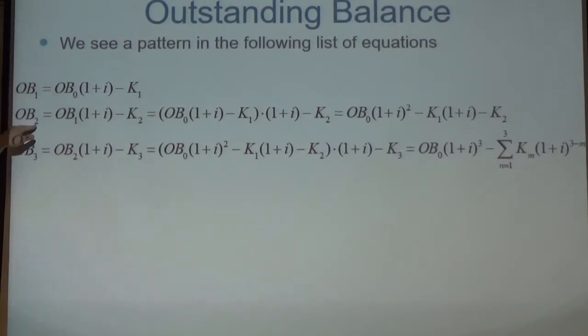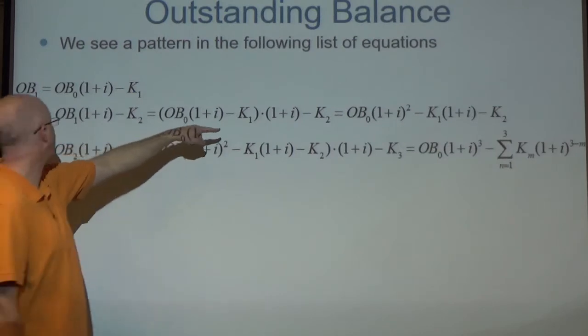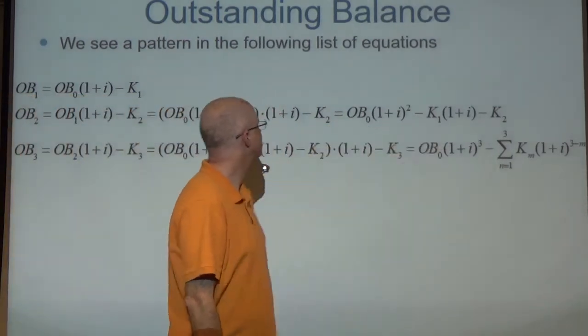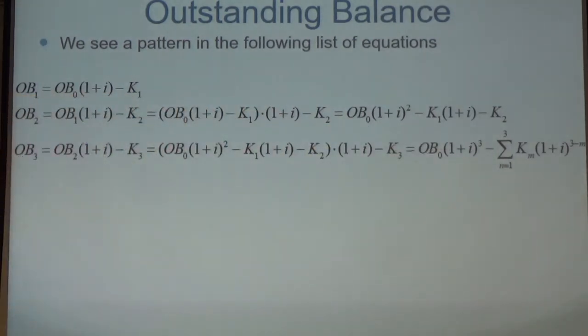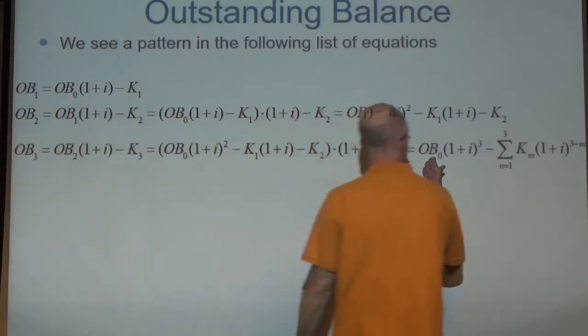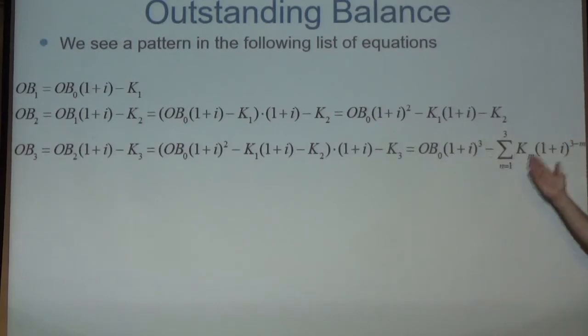Same kind of thing for the outstanding balance at time 2, and because of the preceding equation, we can substitute that in place of OB1 and do some algebra to rewrite it like this. Same kind of thing with OB3, and ultimately we can write OB3 as the original loan amount promoted in time by 3 periods by multiplying by (1+i) cubed, and subtracting the promoted values, the accumulated values of the first 3 payments here. That should be an M there, typo right there.